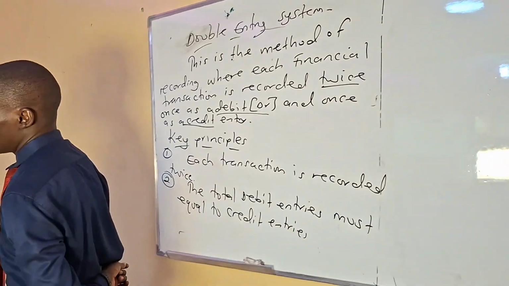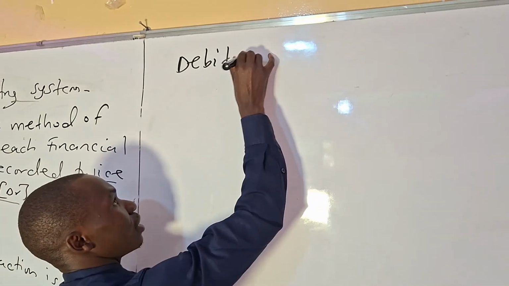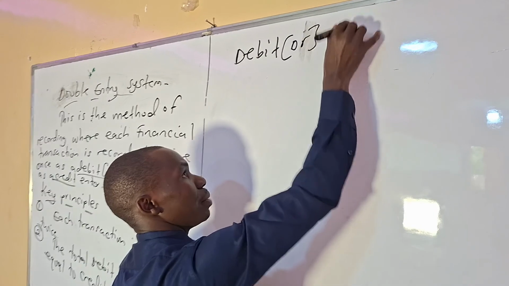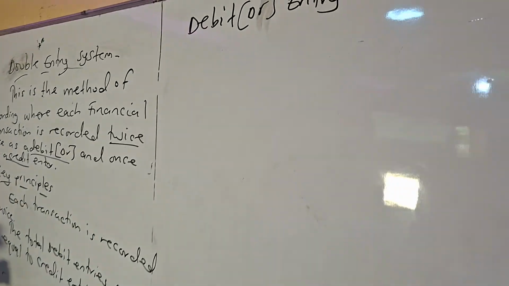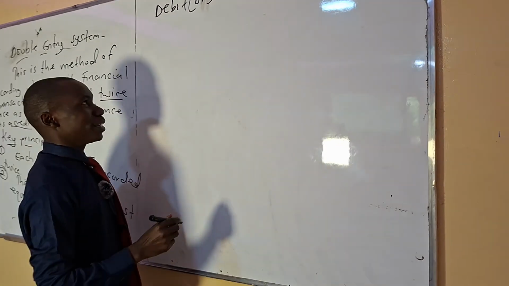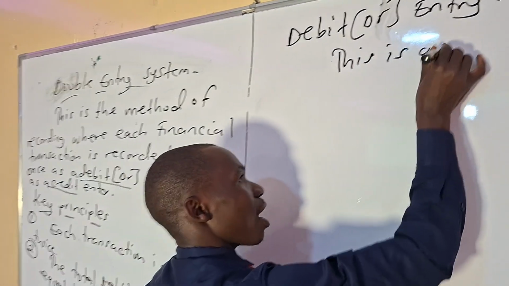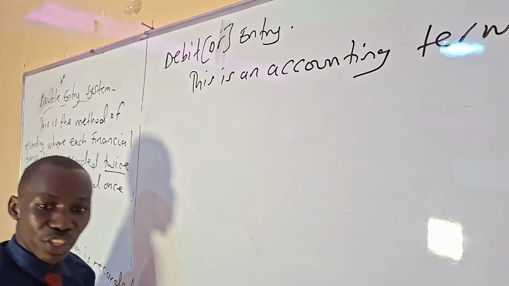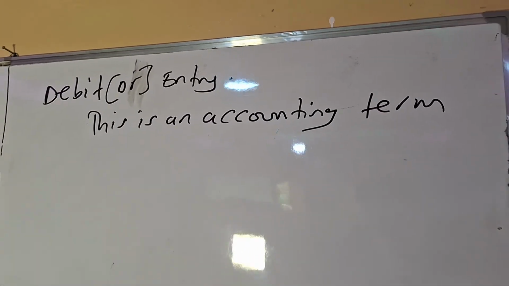Debit, it is a common word you are going to see throughout. Debit is represented by DR, that is DR, debit entry. So whenever something is debited, it means you are putting it on the debit side. Credit means you are putting it on the credit side. But what does it mean? Does it mean doctor? Because someone may see DR and say maybe it means doctor. No. This is an accounting term, right? It's not meaning doctor or anything, but it's just an accounting term.